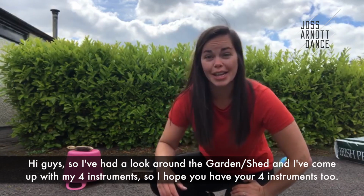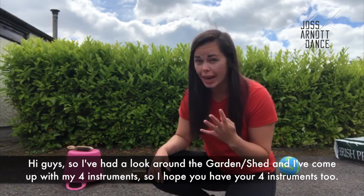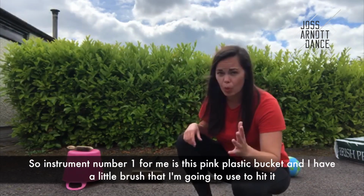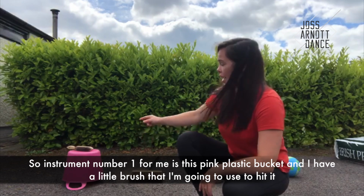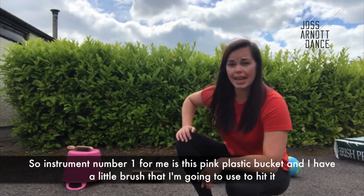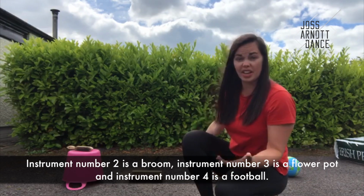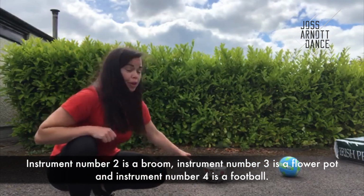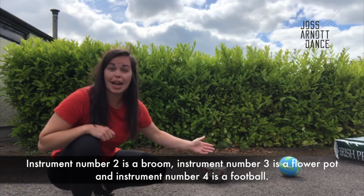Hi guys. Okay, so I've had a look around the garden and the shed and I've come up with my four instruments. So I hope you guys have your four instruments too. Instrument one for me is this pink plastic bucket, and I have a little brush that I'm going to use to hit it. Instrument number two, we have a broom. It could be a yard brush or whatever, anything you want. Instrument number three for me is a flower pot, and instrument number four is a football.